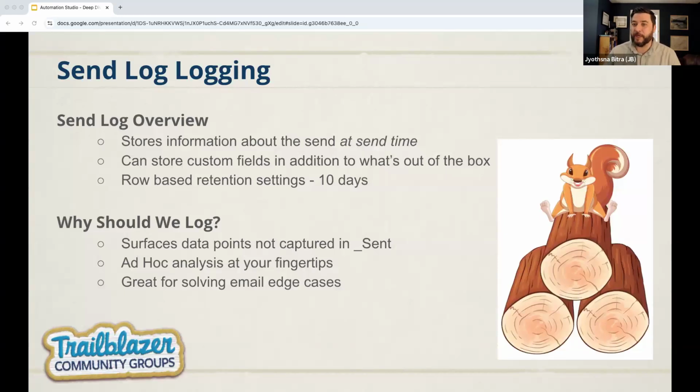And sure enough, that's what was going on. They had some internal forwarding happening. And the send log was how we were able to identify that that's likely what the situation is. We could say with confidence, this wasn't at our end. We knew who we sent to.